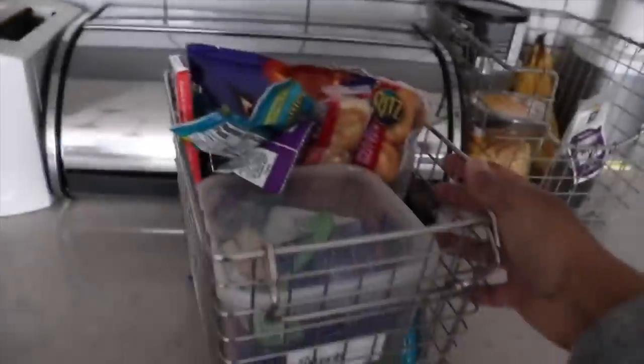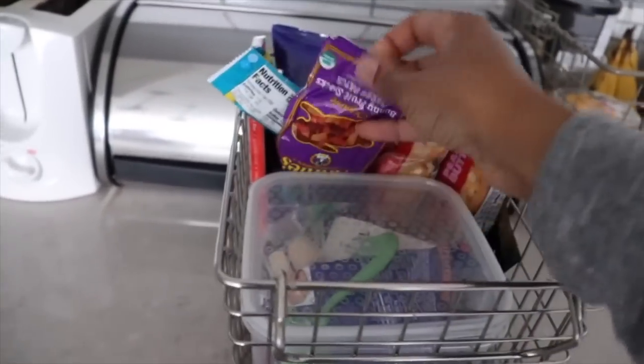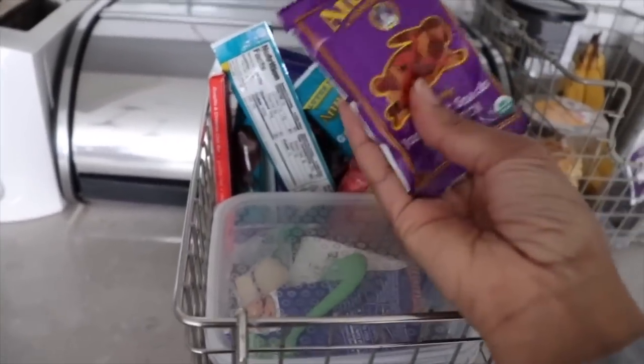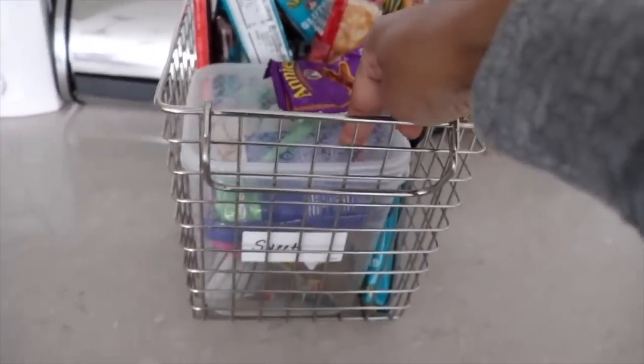And this is where I put the sweets. I put them actually in a thing labeled sweets. And we can just take these down, and it's sort of snacky stuff. So it's like the second snack container. So it's basically for stuff like Little Annie's bunny snacks and things like that. But these are the sweets.